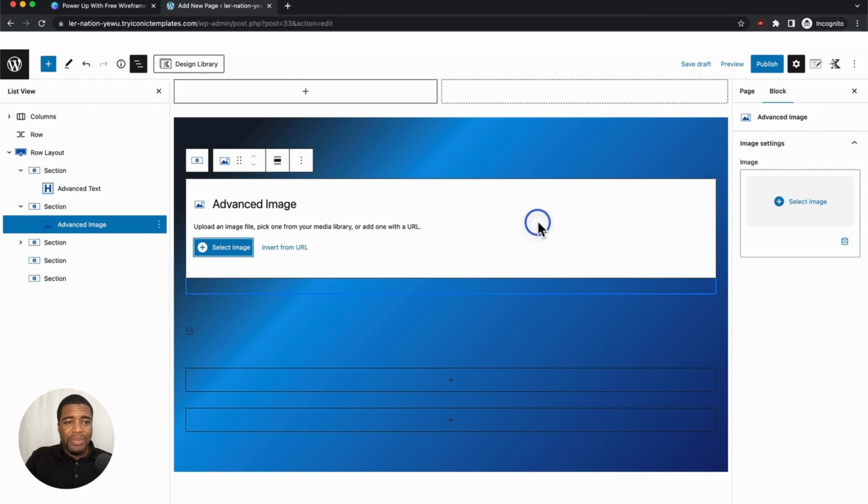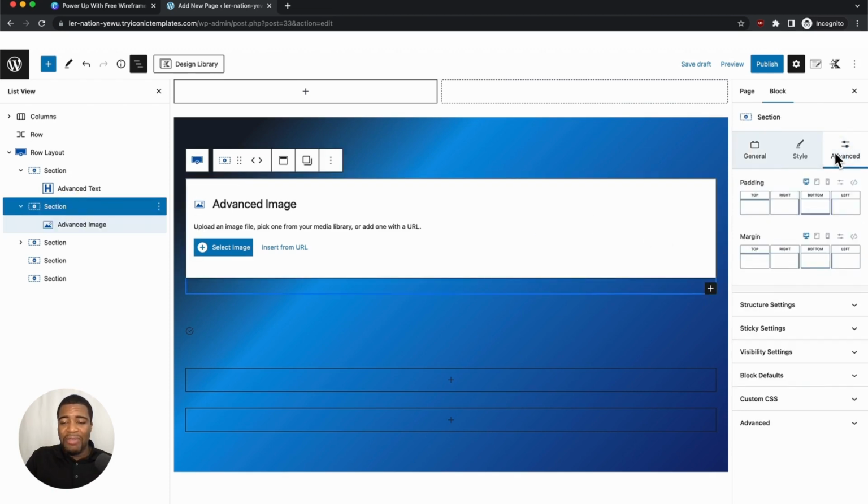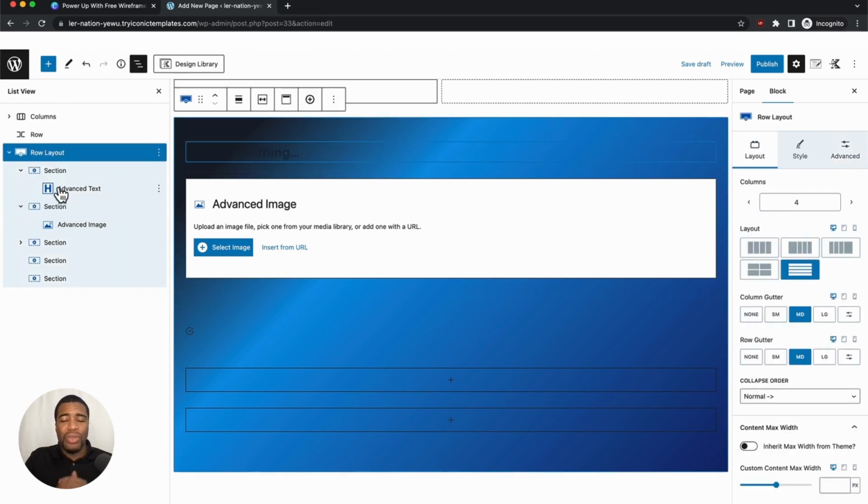And then you can say, hey, I want this row to be invisible. So I want to hide this on desktop and tablet, but only show it on mobile, or vice versa. I want to hide it on mobile and show it on desktop and tablet, right? And it won't affect the entire row. It'll only affect that section in the row.